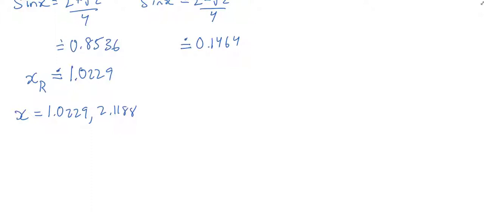So I got two answers, but that was just for this. Now I got to go do it for the other one as well. So I go back. 2 minus root 2 equals divided by 4 equals. That gave me this answer right here again. And for this one, I get another x related and I go shift sine equals and I get 0.1470. And again, that one was positive. So my values for x are that one for quadrant 1 and for quadrant 2, π minus, which gives me 2.9946. Four answers for that one.